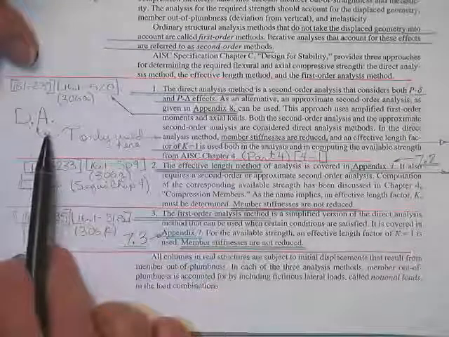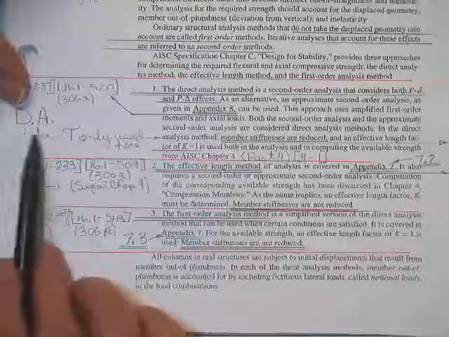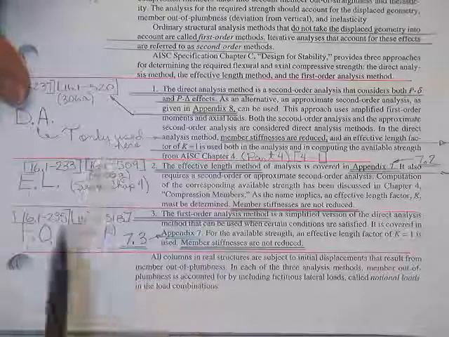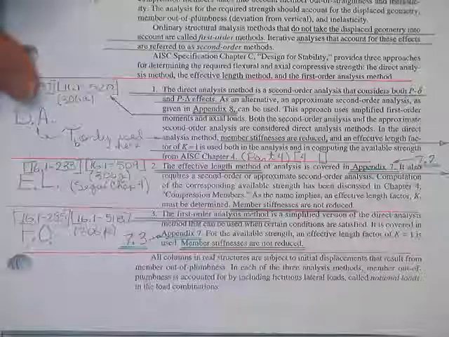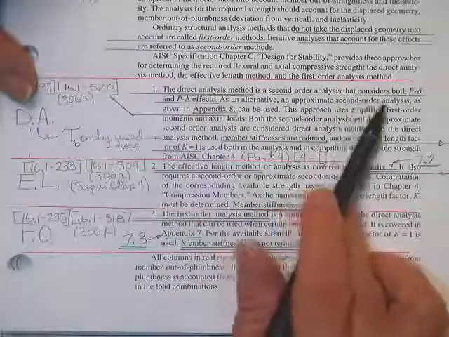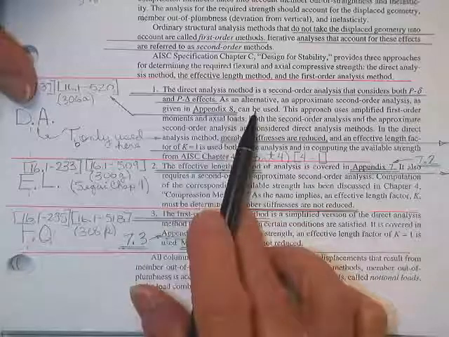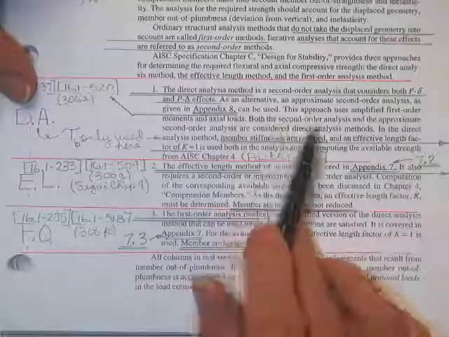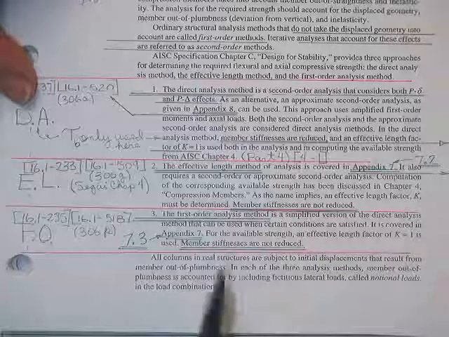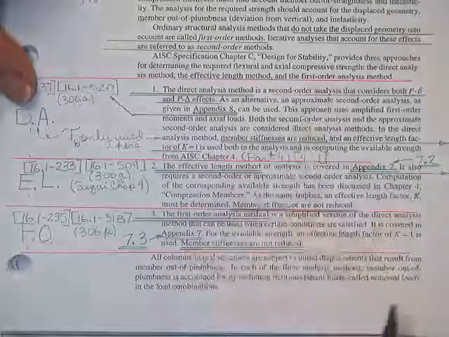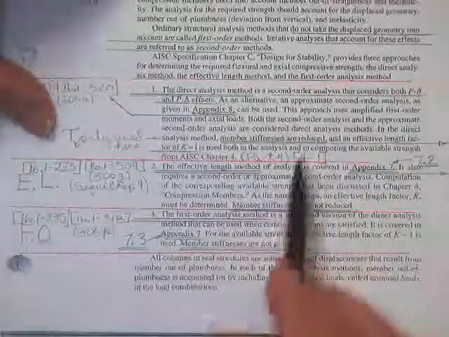Number one is called a direct analysis. Now, some of these will have some direct analysis in more than one, but basically this method is called a direct analysis. This is the only analysis where tau sub b is used, where the softening of the member is included. It is a second order analysis that considers both P little delta and P big delta effects. If you only do a first order analysis, then give me those moments and I'll give you factors to correct them so you get an approximate second order analysis. They'll both be considered second order analysis. They're both legal. Nothing, anything ever fell down was done by that method.